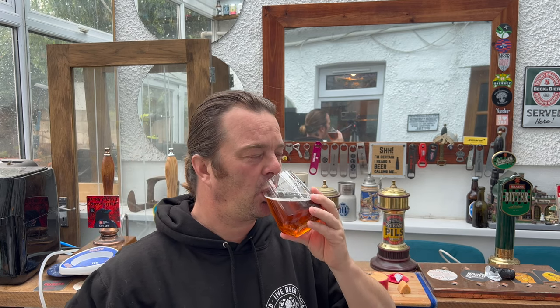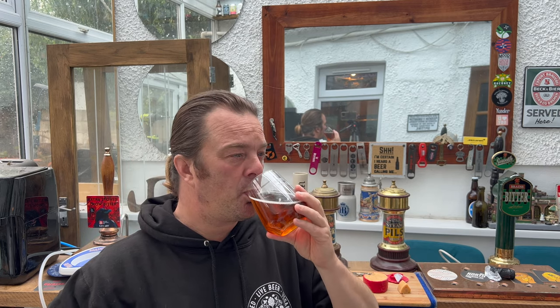Wow, that is on point. I'm almost tasting like a leatheriness - like chewing down on a leather apron. It just feels very leathery, organic, malty, limey, loads of honey. A little bit of sourness in it as well - this one's got a real kick of sourness, hence my furrowed forehead and eyes. It's a real kick of carbonation - wow, that pushes the beer on the inside of the mouth.